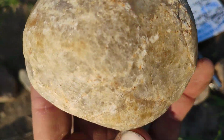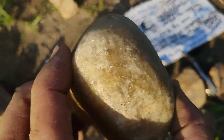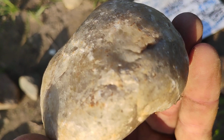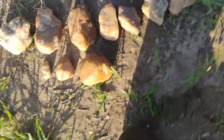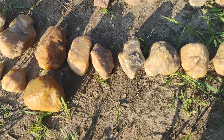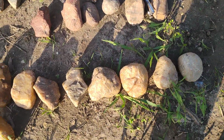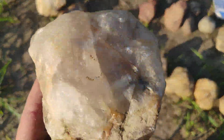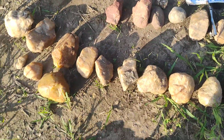It could be something else, but it's very rounded and such. This one's not for sure, but this one here, and these would be rough diamonds. These aren't cut diamonds where the carats are worth exactly what the cut stones are worth. You'd have to cut them down, and then it'd be the value of the cut stones at that point, which should still be very valuable.